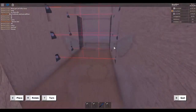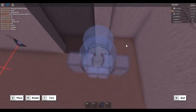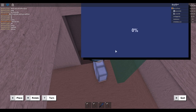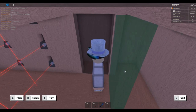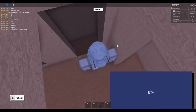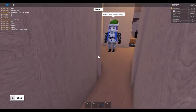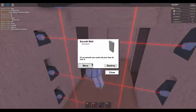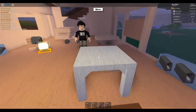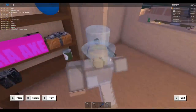Oh. So now, you want to take your smooth wall right here. This is the 8x4. And we're going to try to place it so there is about 4 studs of room for the table to go in. This goes, it's a bit hard to tell. Yeah, it's definitely not it. Let's just move this back. Let's actually try doing the table first, then we can do these. So let's set that down, and let's grab this square table.